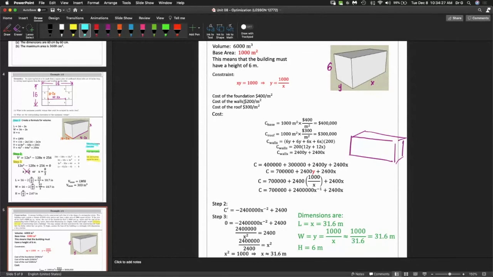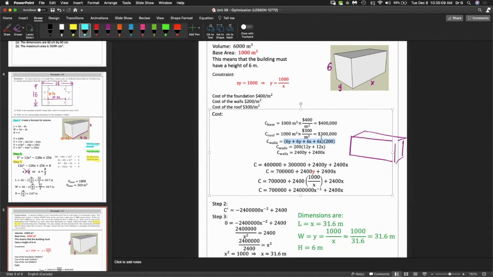If you wanted to imagine a situation like that, you could take this $200 per square meter for the walls, and you could split it into two types of walls: wall for the front, and then walls for the back and the sides. So maybe the front wall is cheaper than the back and the sides. If you were to experiment with that type of costing, it would obviously change this expression here, because maybe the $200 wouldn't apply to all four of these walls, but only three of them. And you would multiply the fourth wall by a different number. And that way you could actually see that the optimal shape is not a square for the base.